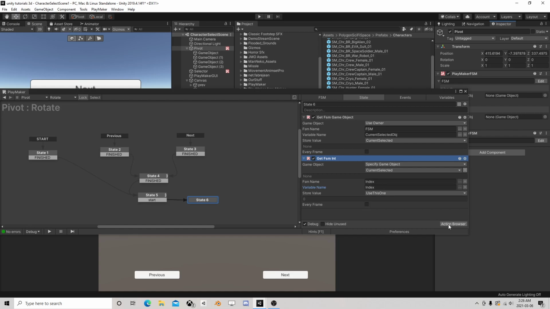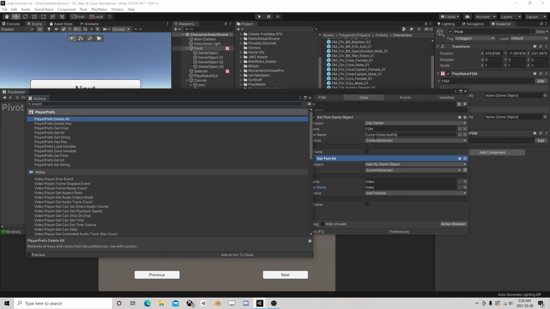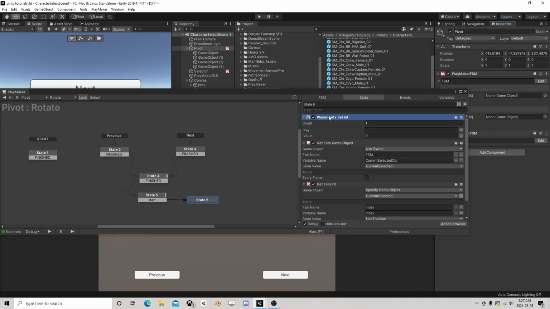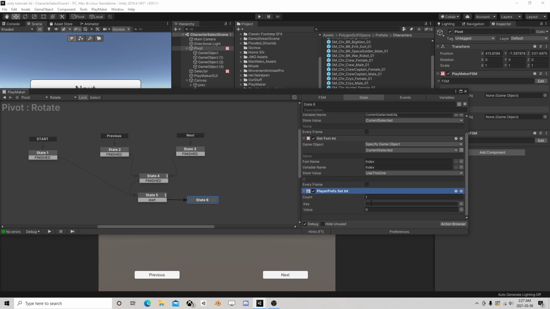All right, so now we have that. Then we can use player pref. We're going to use player prefs for this. We don't need some fancy save for this thing. Count 1, key is character select, and that is use this one.